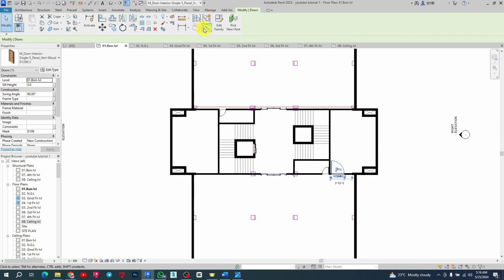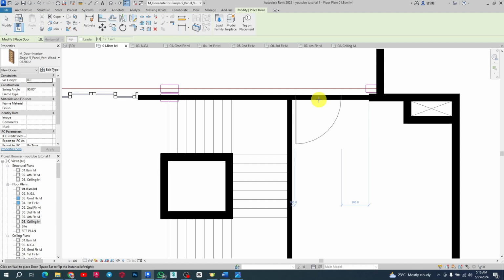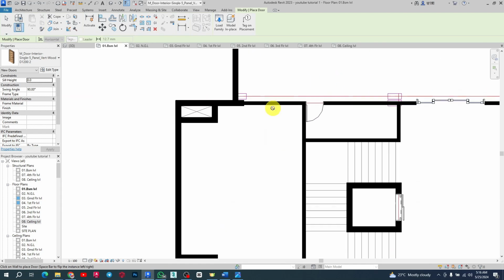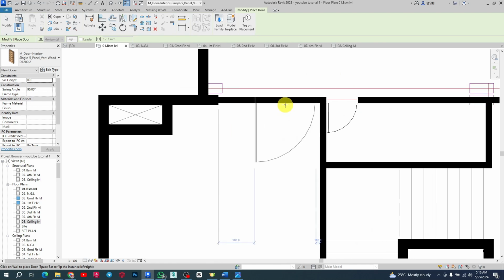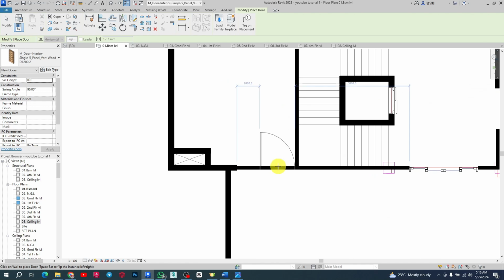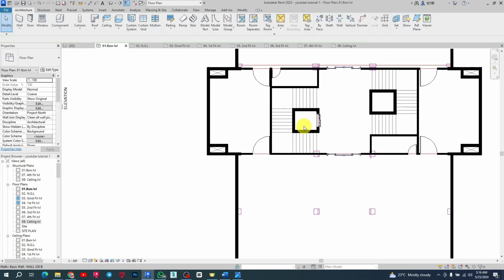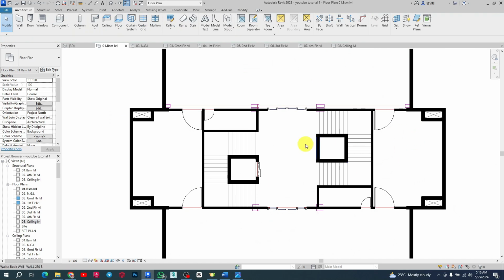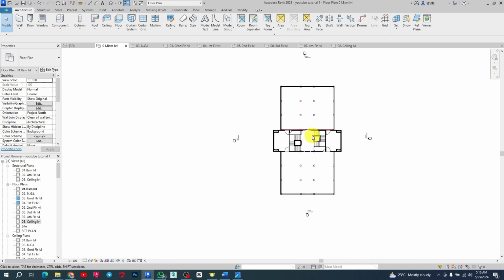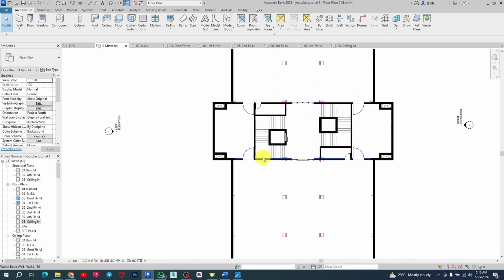So copy this property again, take it here, and then I'll drop another one here. Stay in the same position. I think that door is too big, probably because of the power, the generator or something that is going to be brought in there. I think we probably might have to add it in some cases. So this will be at the level where the particular power generator they want to bring in, it depends on the size, so they might have to change this door. For the meantime, let's just allow it like that.